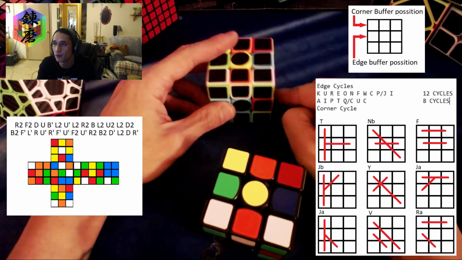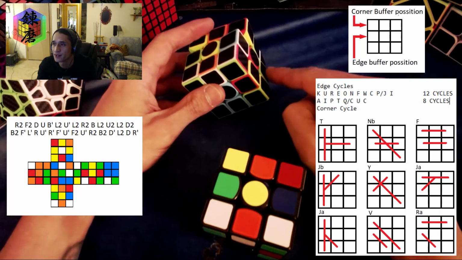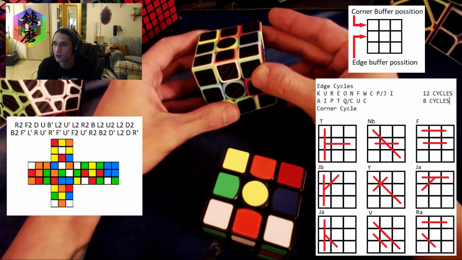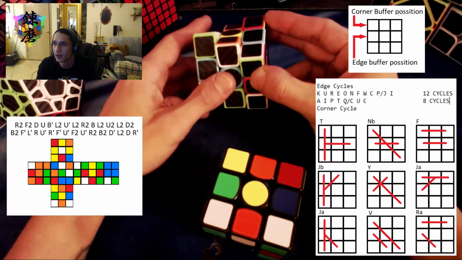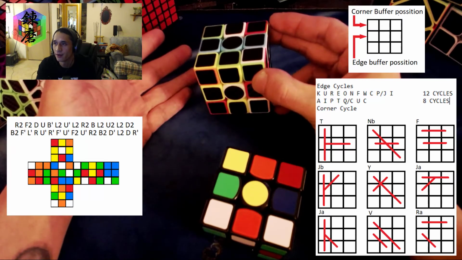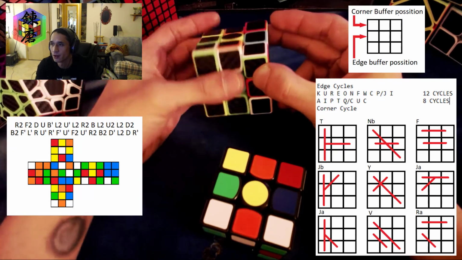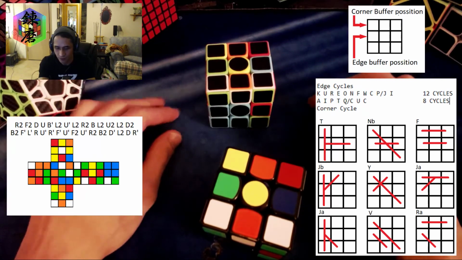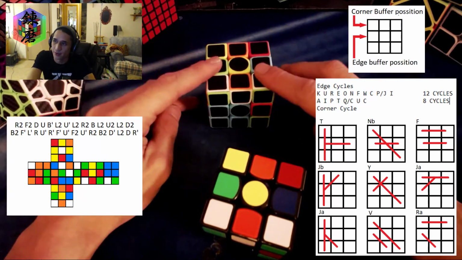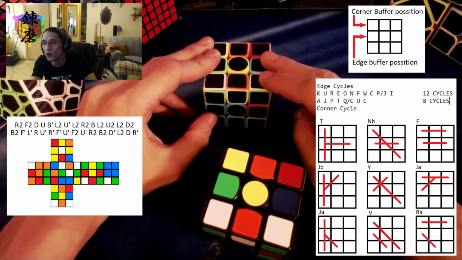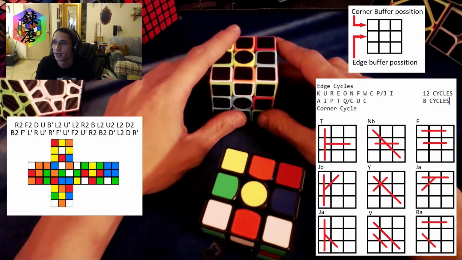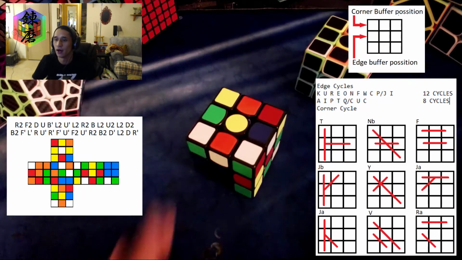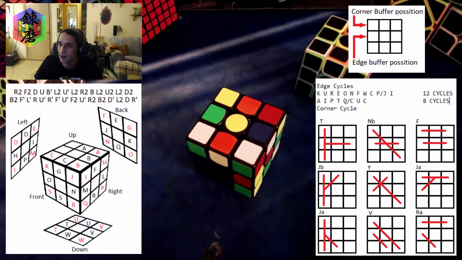And if we think about it that way, then this piece here, we could just rotate it, bam, put it right there, and then execute the J-perm, and then your undo move is that. So that was like 2 moves there. So that's kind of the concept with this, except we're doing the corners at the same time. So yeah, let's get into the solve here.